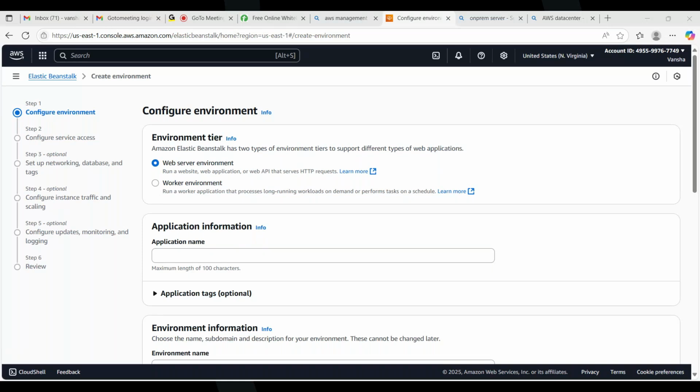But when we are working in an organization, we can't change regions like that. When doing it for demo purposes, yes, we can. But suppose your customer is located in Tokyo, you have to take the region as Tokyo. If your customer is in the US, you have to take the US region, because it will be easy for the customer to access, with less latency, since the region is where your customer is.